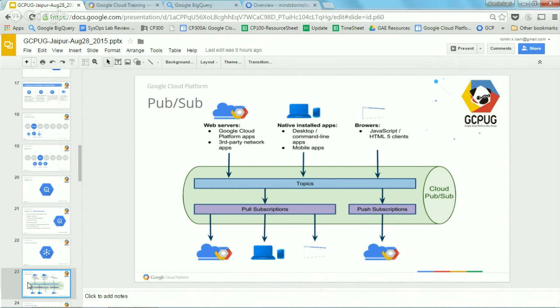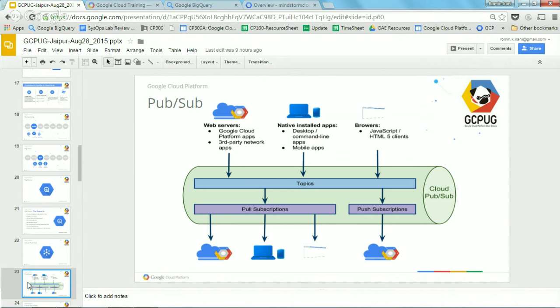And all these services which I'm talking about are in GA. GA means general availability, which means they are supported by the full SLA as well as the uptime that it promises, and with full support from Google.